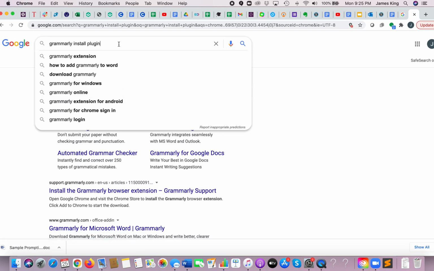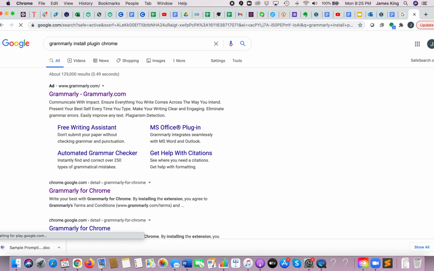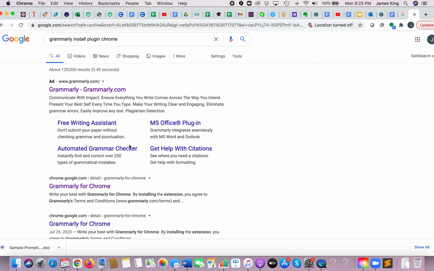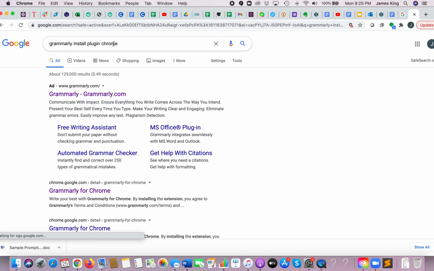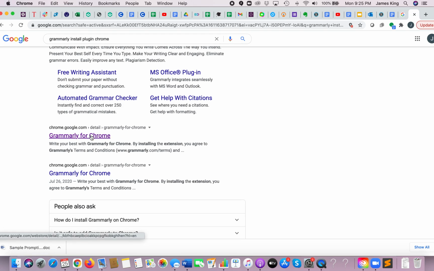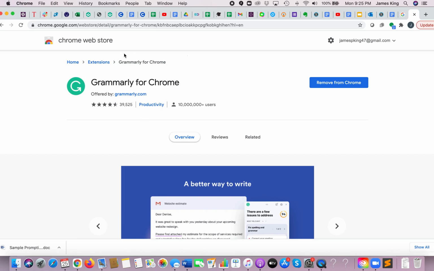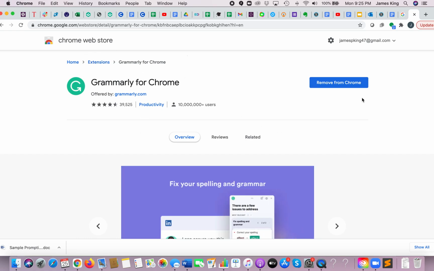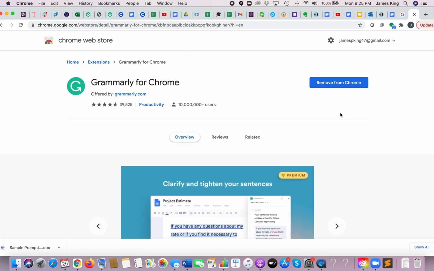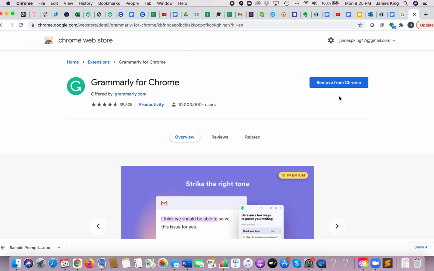Chrome. And then, okay, so I Googled Grammarly install plugin Chrome. And then Grammarly for Chrome, right? And it'll take you here. I already have it installed, so it's telling me to click here to remove, but if you don't have it installed, then it's going to say click here to install plugin, and you click that.